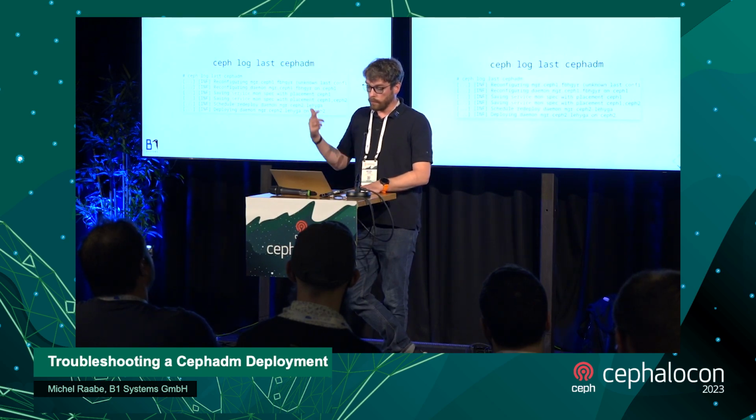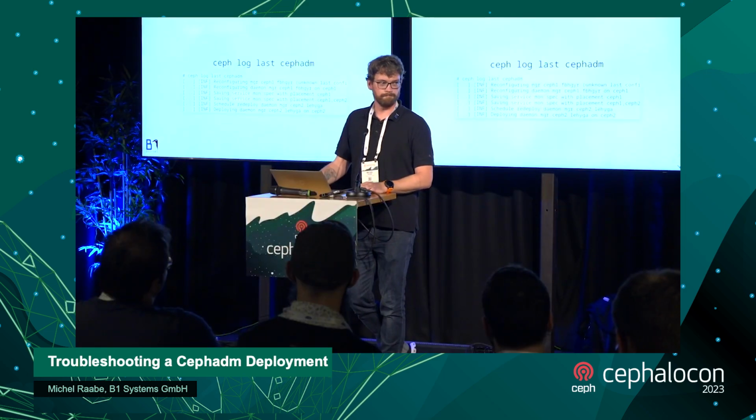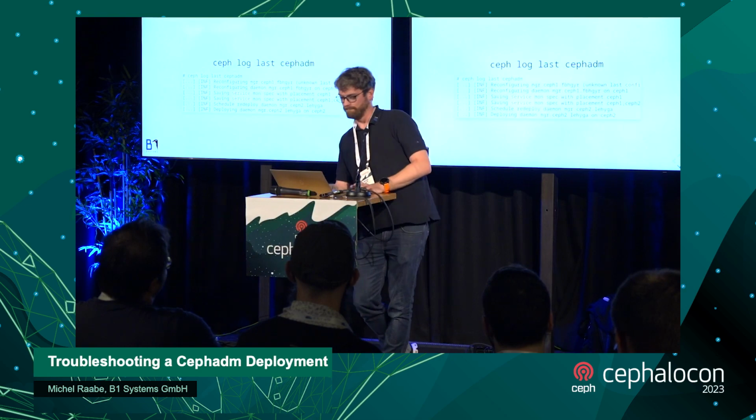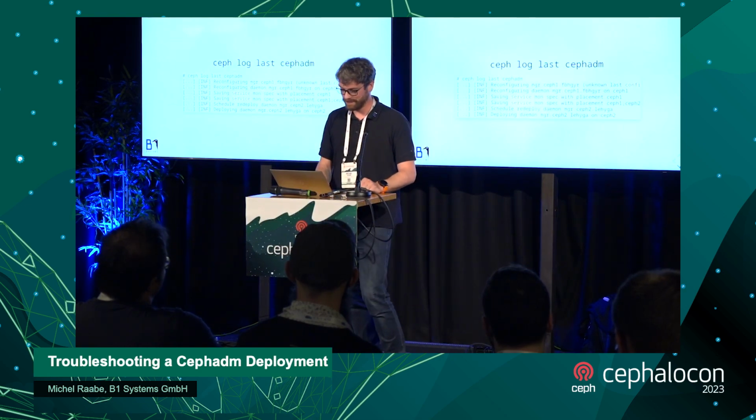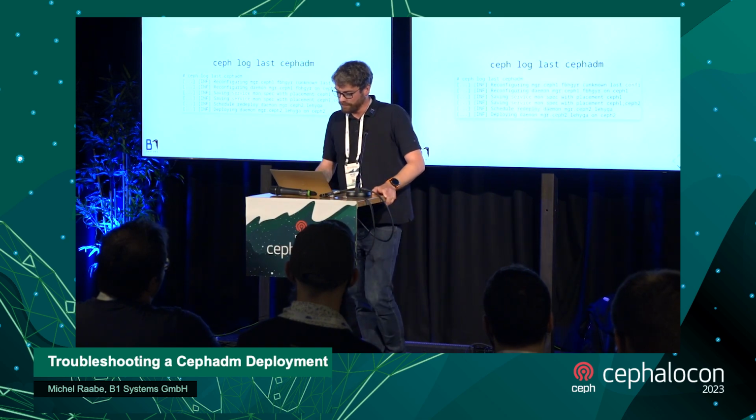Then as another option, we have, of course, the Ceph CLI, log last, followed by the Ceph ADM tool, or a command, or a channel, and then we have the same output. So 3 ways with the same output. It's cool. Useful? It depends. Yeah, same output as I said.